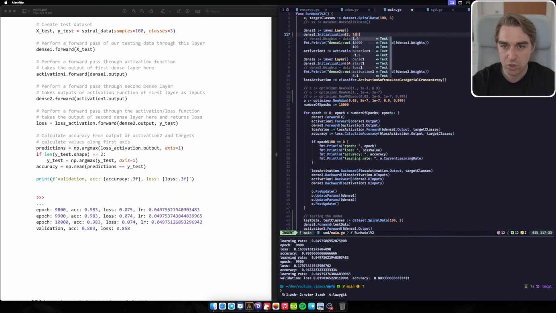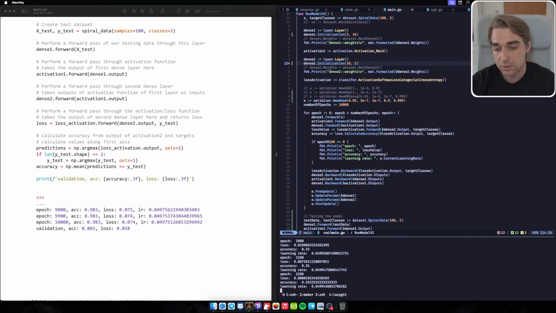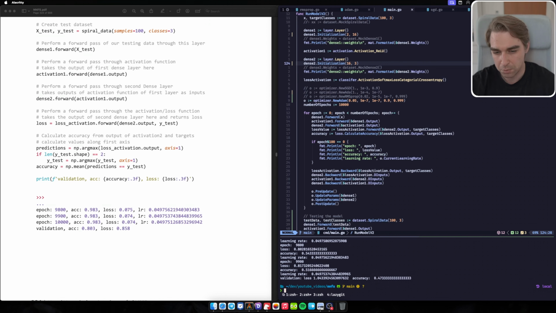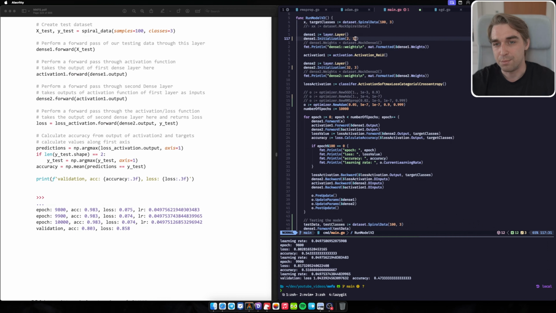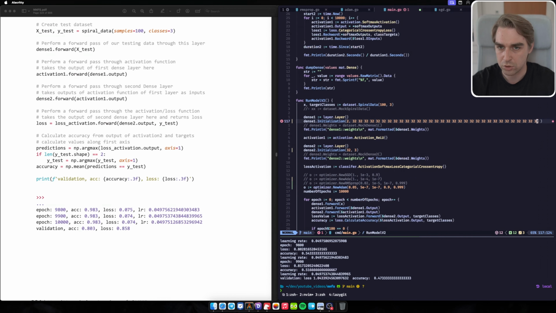But for example, okay, let's play around. What if we change it to 16 layers? Will it make a difference? Loss is really big, accuracy 51%. But the accuracy on the testing data is 47 and the loss is pretty high. So probably it's not big enough. Okay, and there is still a question of the other hyperparameters. Well, what just happened? Interesting.